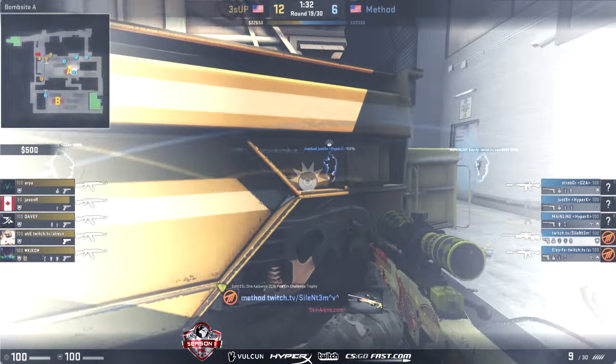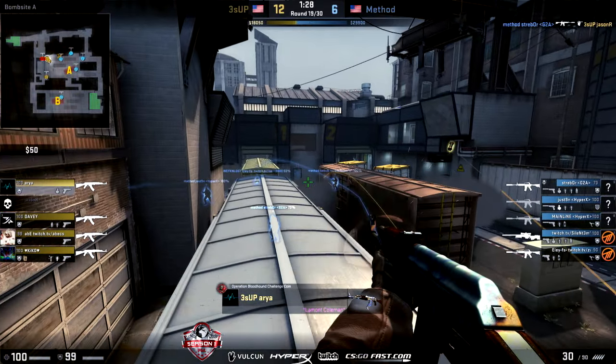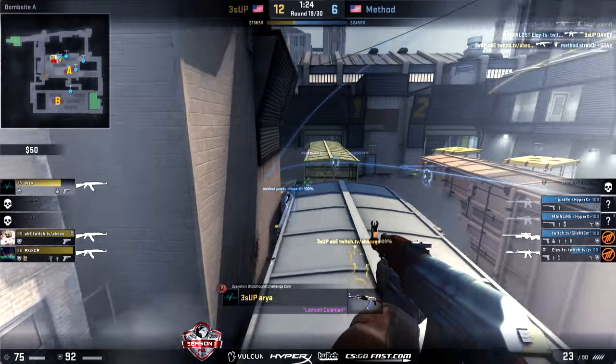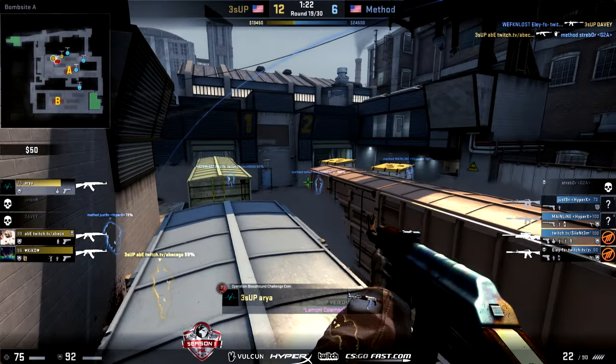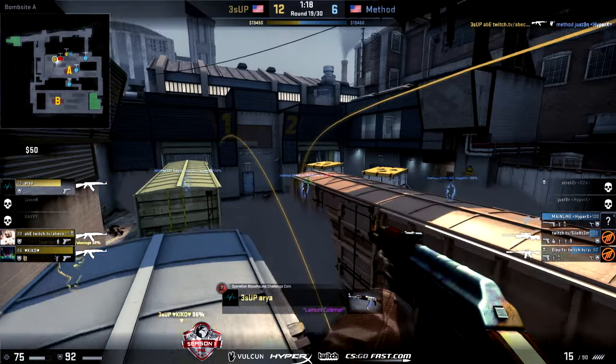Whistling that op shot through. Nearly catching some damage through the wall. Arya making it onto the ladder unsighted. Needs to watch that flash. He's now been spotted, but he still manages to get Abe to come around and bail him out. Meanwhile, though, 2 kills have gone the other way, and they've lost Jason and Davey. But Abe's bringing it back.